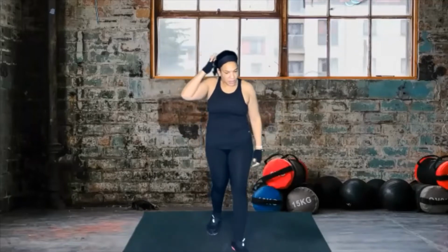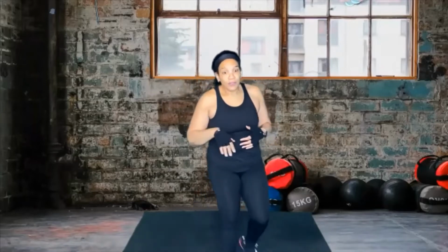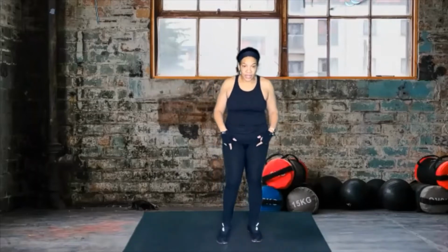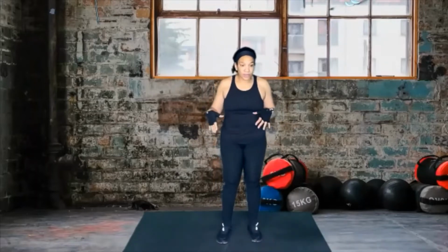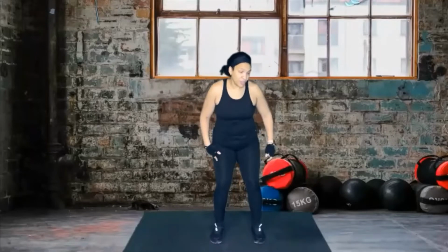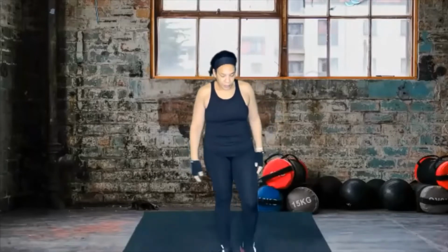Good, and relax. So if ever you're doing that move and it feels like it's too much tension, or if you're having issues with your knees, you can switch. We can work on core work. You can sit in the chair, lift your knees, or just decrease the amount that you lower your body, okay?